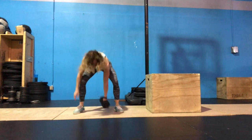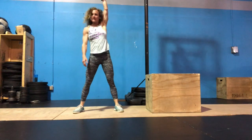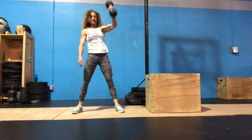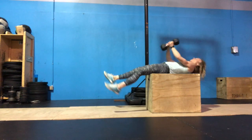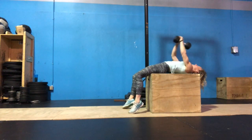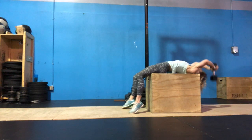Good job. Eight. One more. Nine. Awesome. Onto that box or bench or table. You've got nine pullovers. Pulling with the lats. Muscle on the edge of the shoulder. Down the shoulder blade.